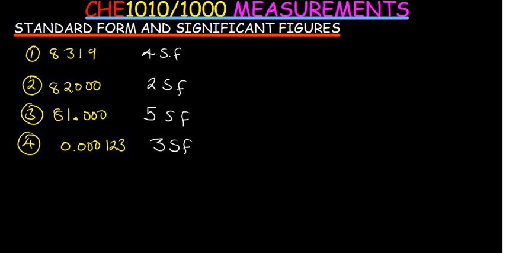Zeros on the right after a decimal point are always significant. So even if we have got 0.00100, the two zeros at the front are on the right of the decimal point, but don't count these two. We say zeros on the right of a decimal point after a number which is significant. So this number is significant, so the zeros that come after it, even after a decimal point, are also going to be significant, not the ones before a significant number. So therefore this one has three significant figures.